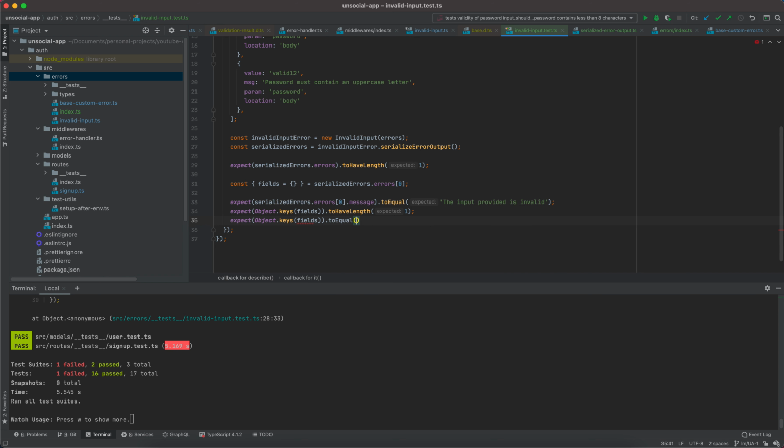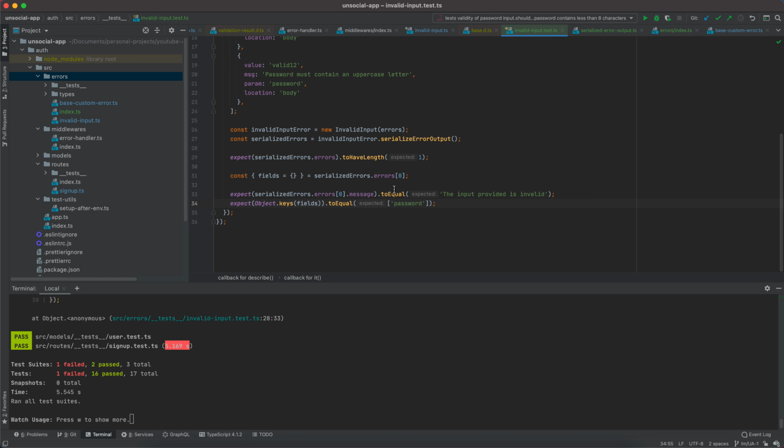I think that toEqual is enough because I have only password here, right? I have only password. So now I'm expecting the Object.keys to have a length of 1, and this is superfluous now, because if Object.keys for fields equals password, then of course I have a length of 1. So another thing that I want to have is I want to expect fields.password to have length of 2, right?